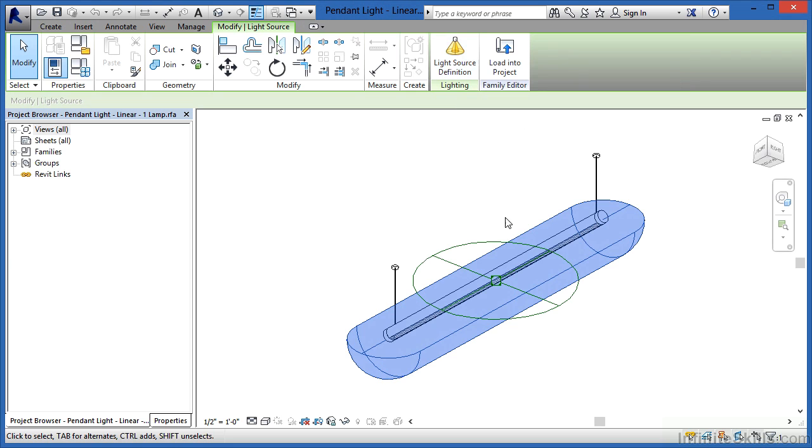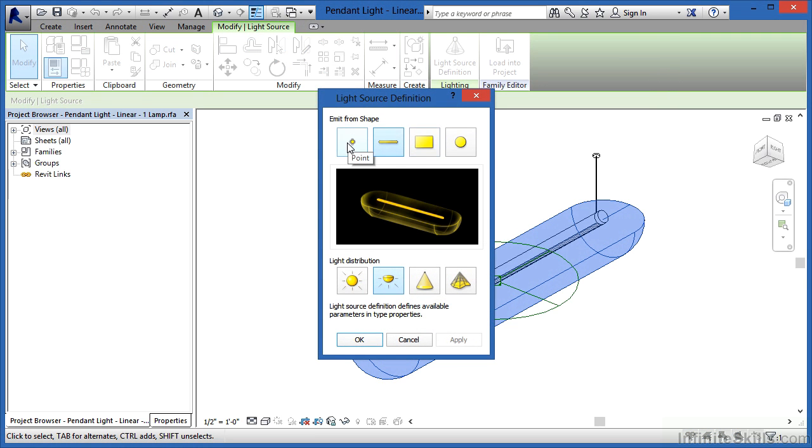If we select, after clicking on that, light source definition, we'll be able to see that there's 4 major emitting shapes that Revit is capable of producing. The first one just looks like a little dot. Now imagine if you had a light bulb hanging from a chain from the ceiling. That would be the kind of distribution or shape that you'd expect for this kind of light. The fixture that we currently have, which has one long illuminating tube, that's going to be the kind of shape you would use for that. Just one long glowing tube.